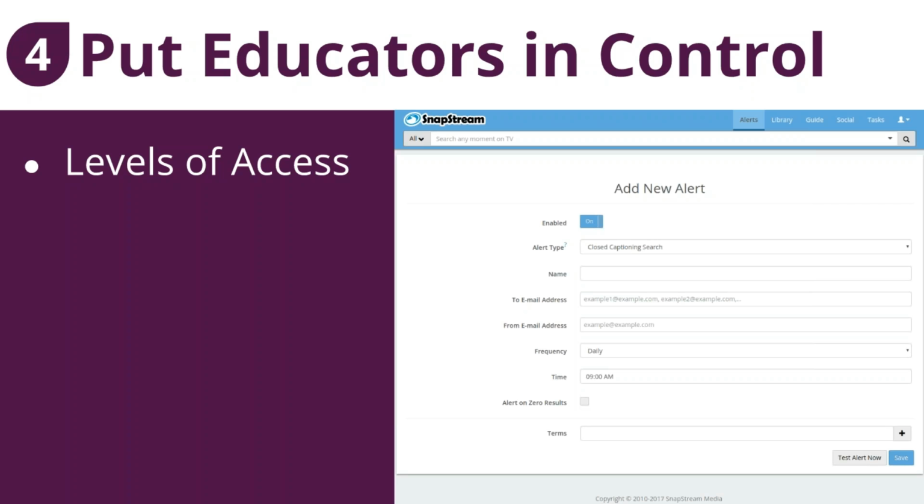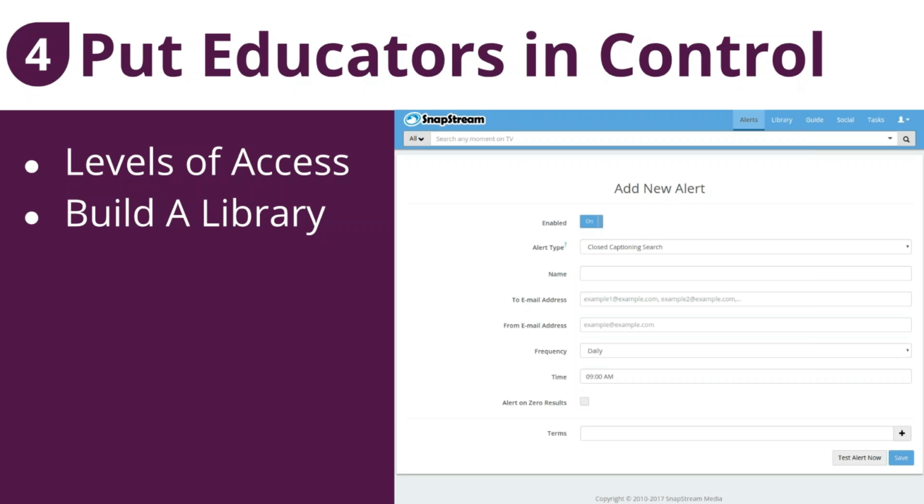So you of course build your own library. You might decide in your school district to allow educators to choose which programs are being recorded. That's also possible, so that it's not just a shared DVR, but a shared DVR that the teachers have a say in what gets recorded.